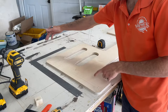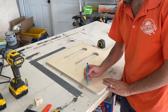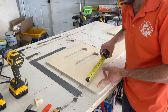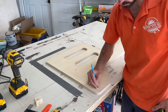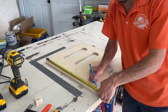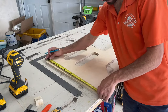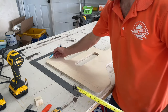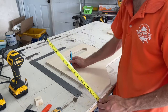The headboard and footboard will slot into the side pieces, and I want the reveal to be the same on the bottom as it is on the sides — an inch and a half on both. So the headboard and footboard will sit up off the ground an inch and a half. The measurement from slot to slot is 21 and a half inches. These are going to be half-lap joints, so I need to cut exactly half — which is 10 and three quarters inches. From the side pieces I'll be cutting from the top down to 10 and three quarters, and from the head and footboard I'll be cutting from the bottom up to 10 and three quarters, so that when they slot together they line up perfectly.